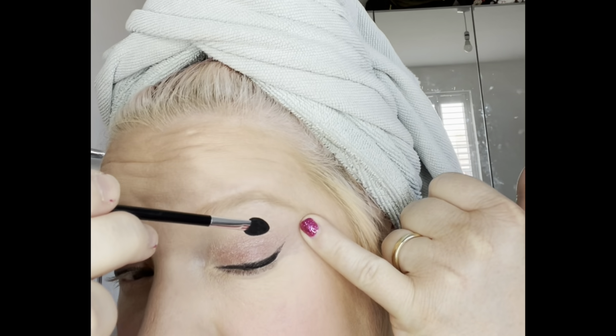So there, that shows you the shade. And I'm going to put that next to the heather. It gives you an idea of the tone. Now, obviously, this is where you can lose it. And this is where I could look like I've had a fight with a cupboard door. All right, so the very tip I've loaded up there, because what I want to do essentially is create almost like a little natural V, like a return. And because I've got such hooded eyes, I'm trying to give the illusion that my eyes aren't quite as droopy.